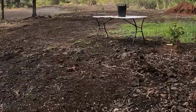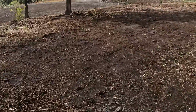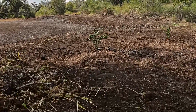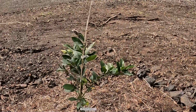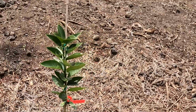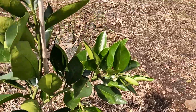Coming up to the front of the cabin, we have the calamansi. This one we're looking forward to juicing with. Walking to the two silver oak trees where we're probably going to hang a hammock. This is a lemon. Always got to have a lemon, especially for all the cooking that we do, especially with fish. The next one is a blood orange, and the next one is a Washington navel, and you can see there's a little fruit on this one.